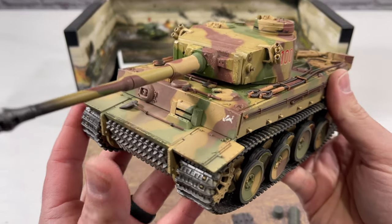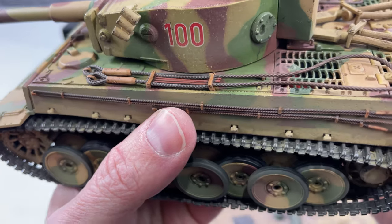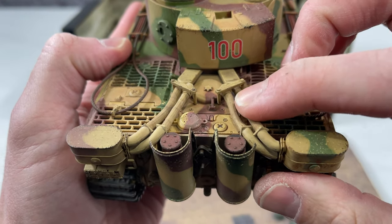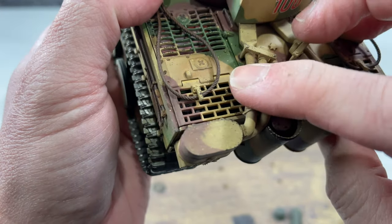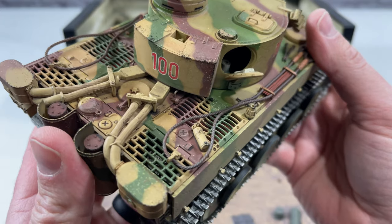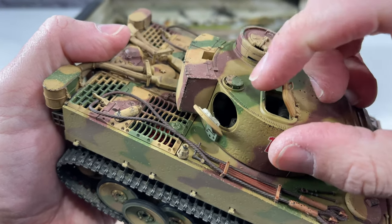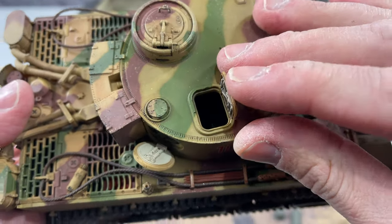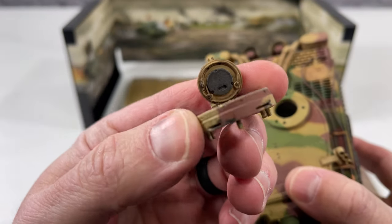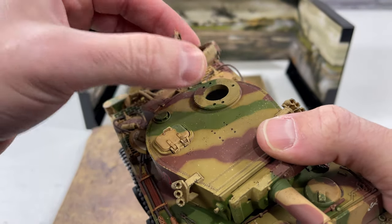Here's an up-close view of the tank before adding any accessories. It comes with tow cables that are real — not painted on — with visible weathering. There are rubber pieces for some details, and the detail overall is insane. One hatch doesn't open but there's one on the side that does, and I'll show the inside shortly. The top hatch also opens and the main hatch actually detaches completely — possibly to make it easier to place crew figures, or you could glue it if you prefer.